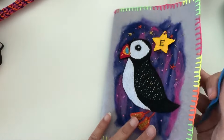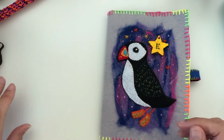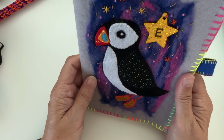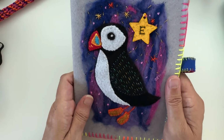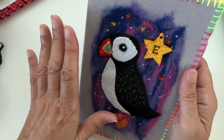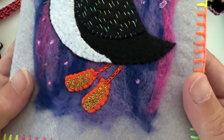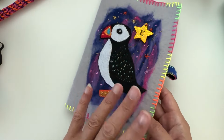But anyway, so yes, I did a needle felted book cover, which is rather lovely, with a book inside. That's a little bit of felt of mine that I was going to make him a little bow tie with at some point, just because, you know. And I've also promised to make him a pair of wire-framed glasses, because his name is Elton. That's why he's got that big E there on the star, and he's got a beautiful background. There's a bling going on there, and he's also got sparkly flippers. Look at that. And just to make sure, in case you weren't sure, I put his name on the back.